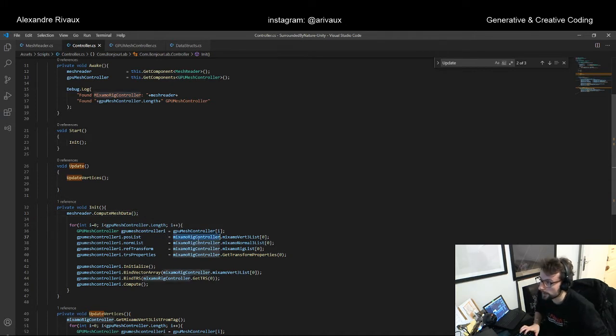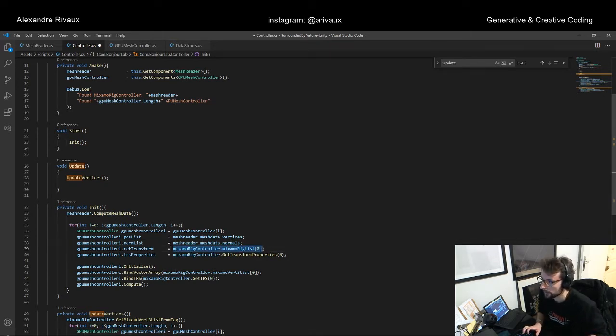And the pose list would be basically this dot mesh data dot vertices. This is mesh reader dot mesh data dot normals, because we need to bind the normals to the normals of our GPU mesh controller.